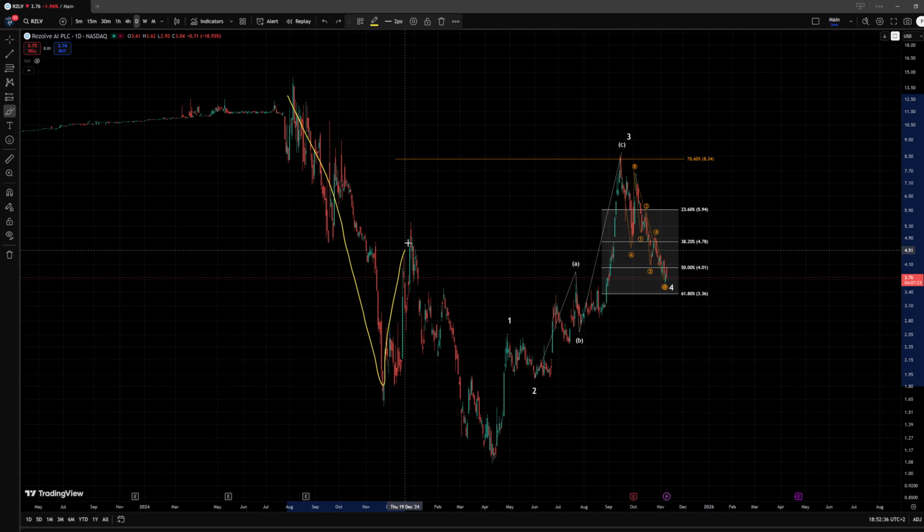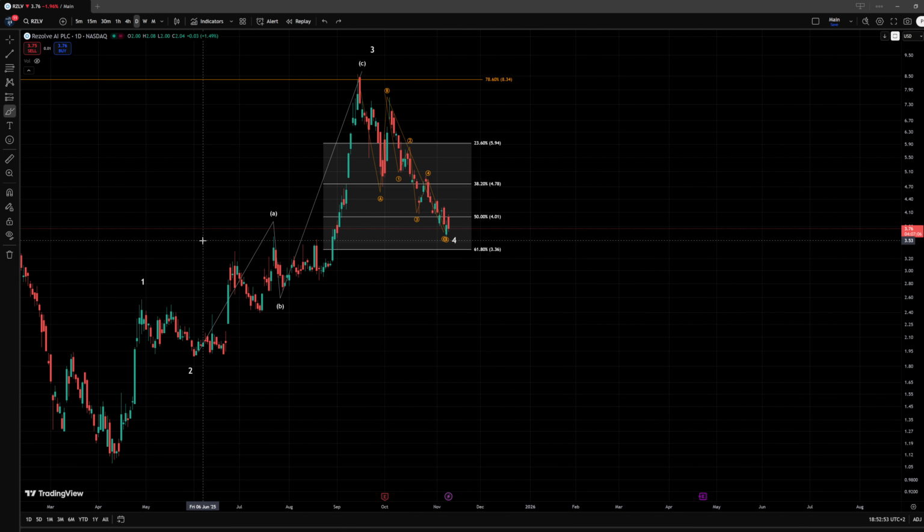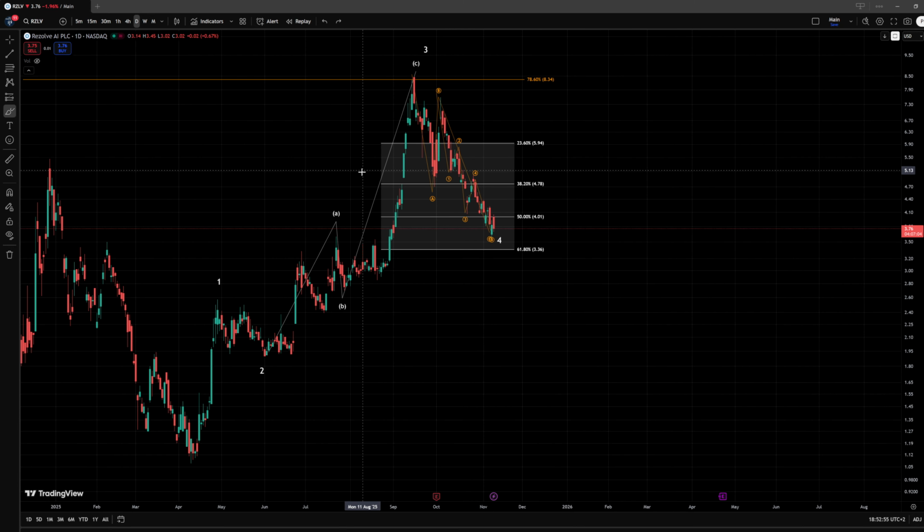Now, I do want to mention on the larger time frame, it is possible to count this as an ABC structure as well, but again, not even this prevents us from going to lower prices, with something like an ABC pattern very much in play, even if we don't have the 5-wave structure to the downside, especially since even in this pattern to the upside that we are tracking, we don't really have a reliable 5-wave move, at least not on a larger time frame.